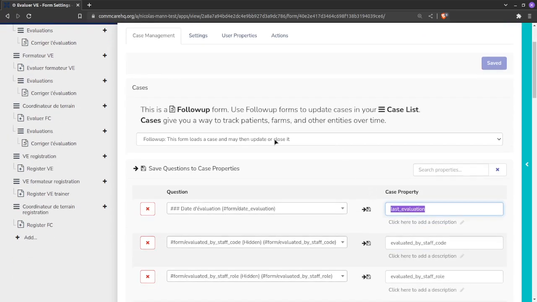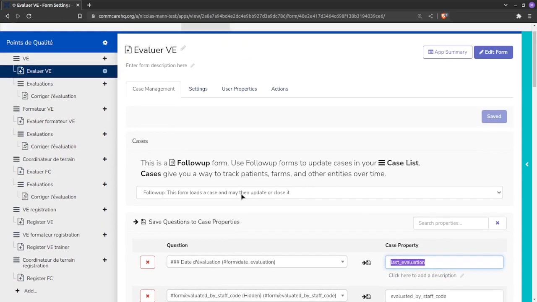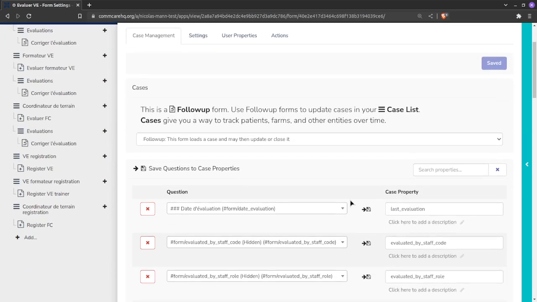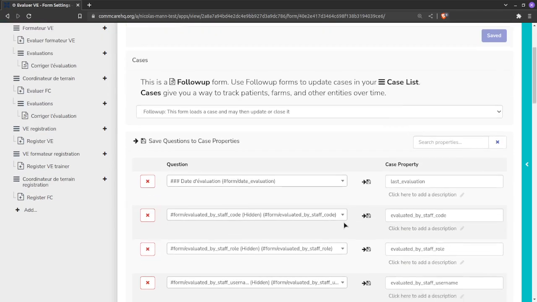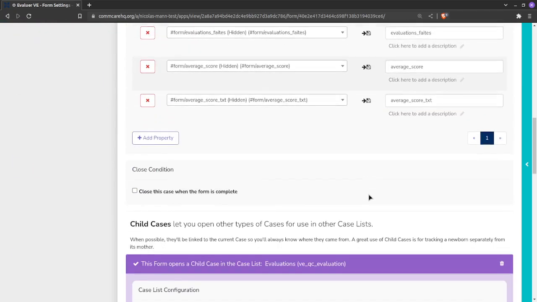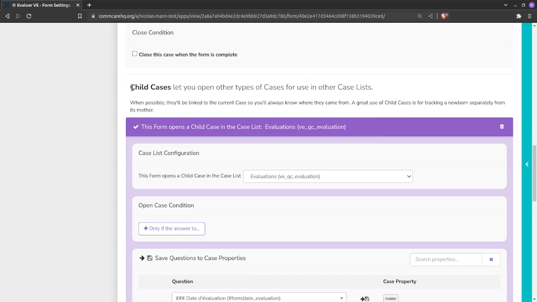So this is actually an interesting form because it is a follow-up form. It's updating some values for this VE case list. So it's updating values for that VE. But then if you scroll down, it's also creating a child case.